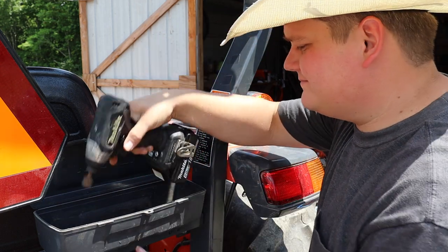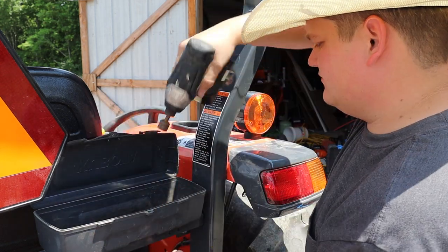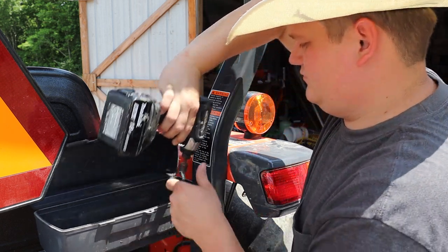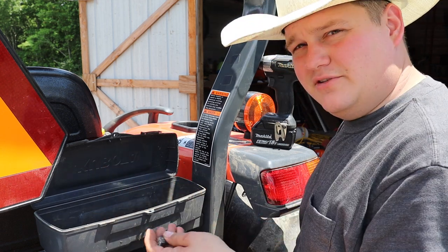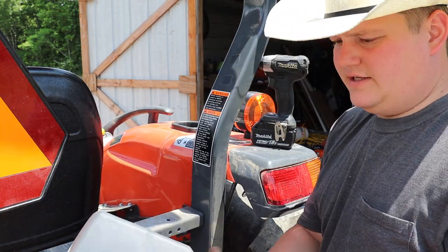Half inch socket. The nuts underneath that these bolt into are actually welded in, so they're captured. So literally just take off these two, bam, your box is done.